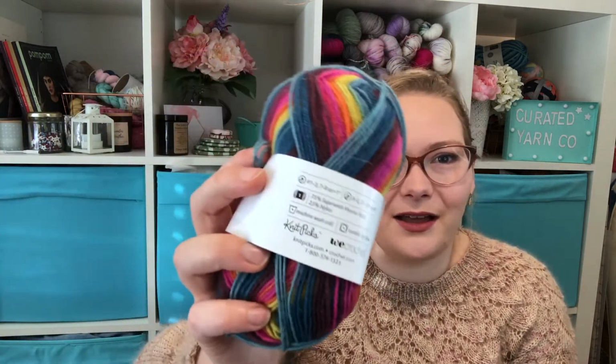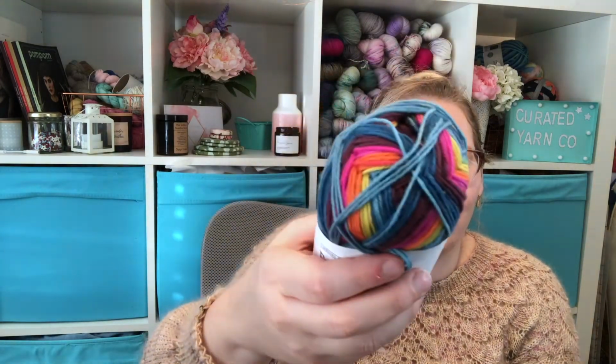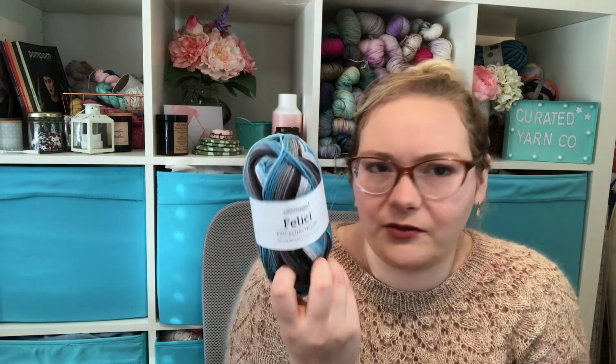It's got those lovely burgundies with pink and tealy blues and stuff. It's really cool. So that one is Punch Bug. And then I got the Beyond the Wall, which is a nice manly colour. I thought I could make some nice socks for maybe my husband or somebody else. Hopefully 2 skeins is enough.